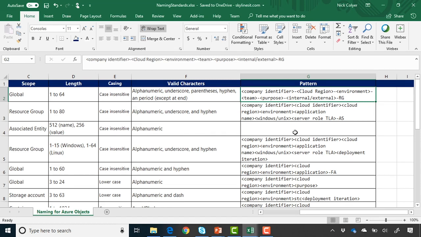So you'll typically come up with your company identifier. You'll come up with 3-letter acronyms for your server roles. So some people use SQL at the end for SQL, app, web, you decide what you want to call it. And then whatever little additional pieces you want to put there, so that every time somebody builds something, they're following a standard naming convention there as well. And with that, that concludes this demonstration and should get you up and running with quotas, cost analysis, and tagging for the exam.